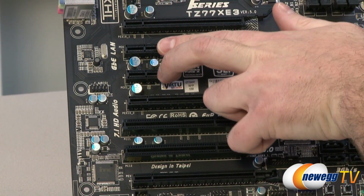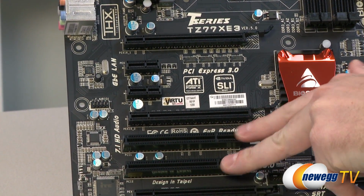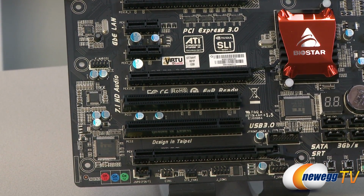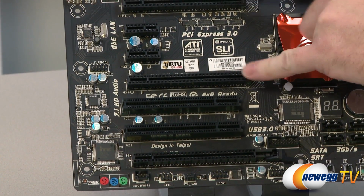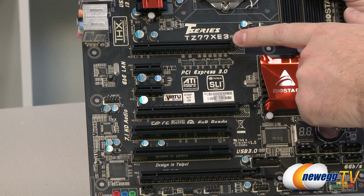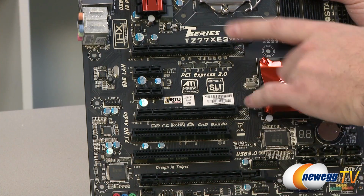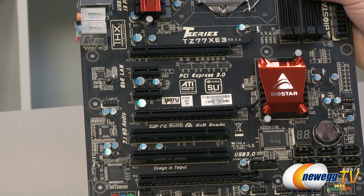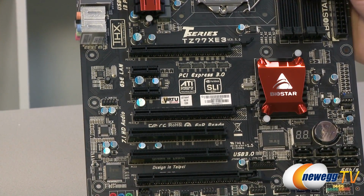You get a couple X1 slots right here in between the two full-length ones, and then a couple legacy PCI slots there for your legacy devices. Now if you're going to go with a Crossfire or SLI setup, you will probably want to be using the top 2 full-length PCI Express slots. If you're running a single card, this top one will run at x16 speed. If you go with a 2-card setup, they'll run at x8 speed each, which still should be more than enough bandwidth for any of today's video cards, even the PCI Express Gen 3 ones.